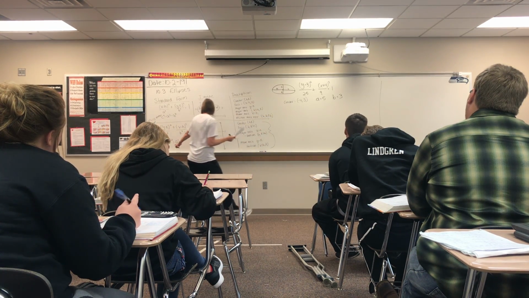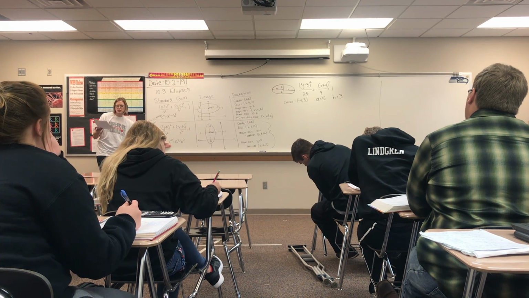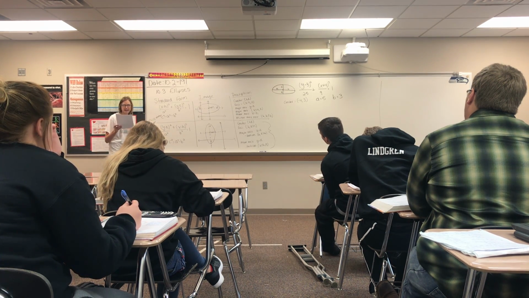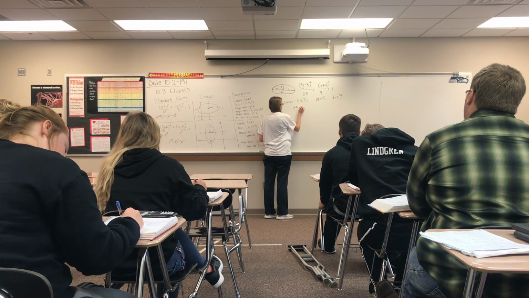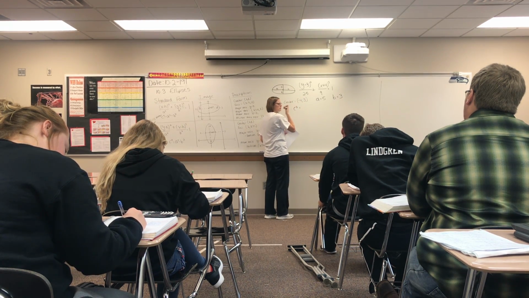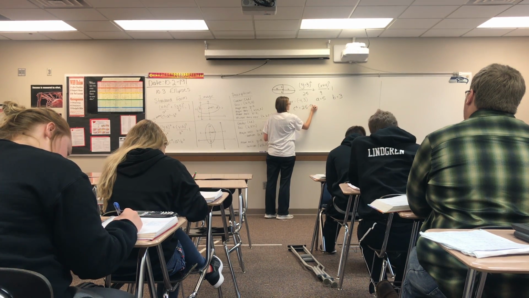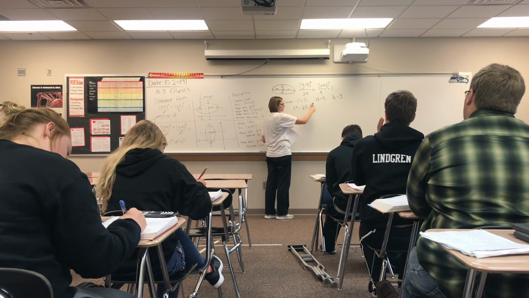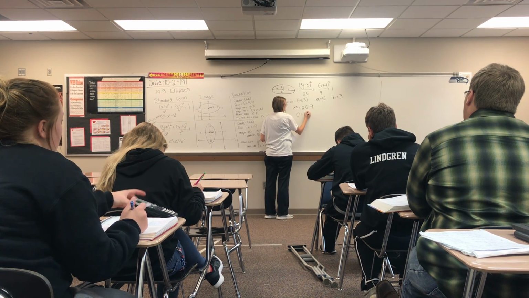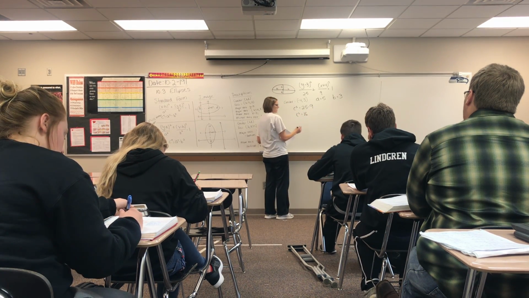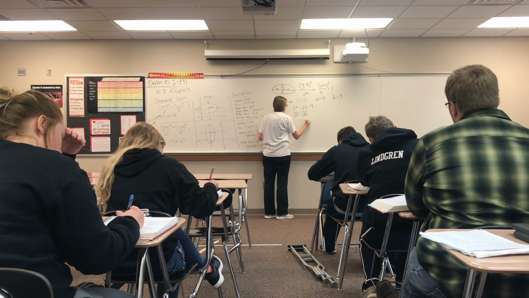C is going to be C squared equals A squared minus B squared, and then we're going to square root it at the end. So if I do my C squared equals, what's the A value? 5 squared minus 3 squared. 5 squared is 25, 3 squared is 9. So C squared equals 16. And then we would square root both sides. C equals 4.